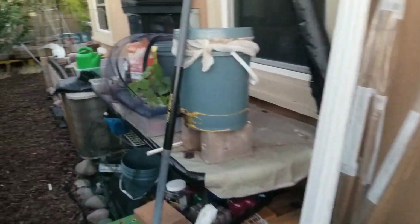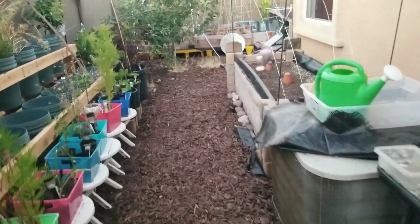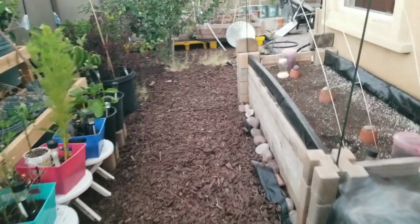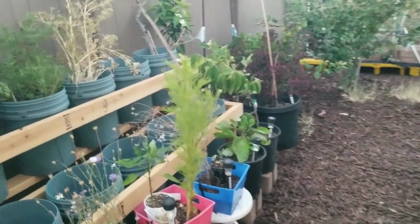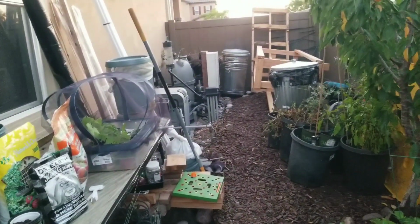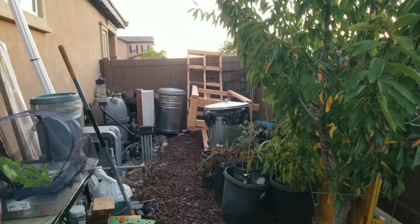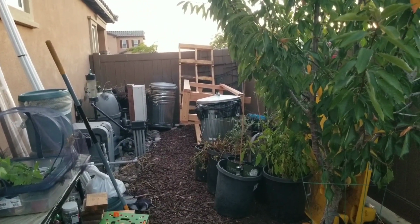I do all that. So let me get to the front here. Once we get everything together, it is going to be so much more organized, and it's gonna be what I want it to be. It's gonna be what I need it to be. We're gonna be able to grow so much more food.